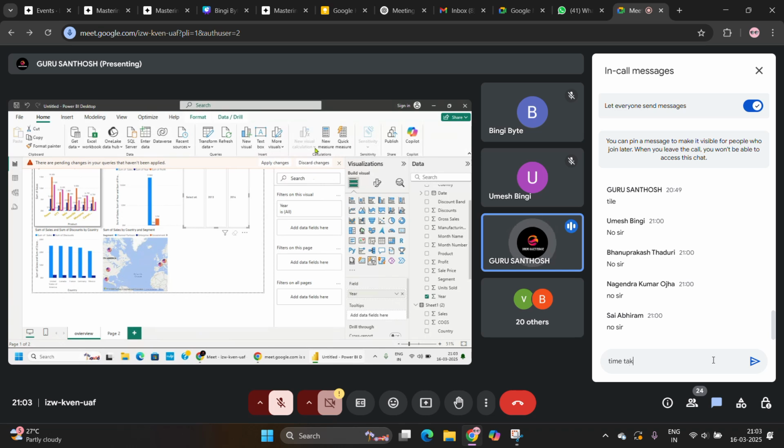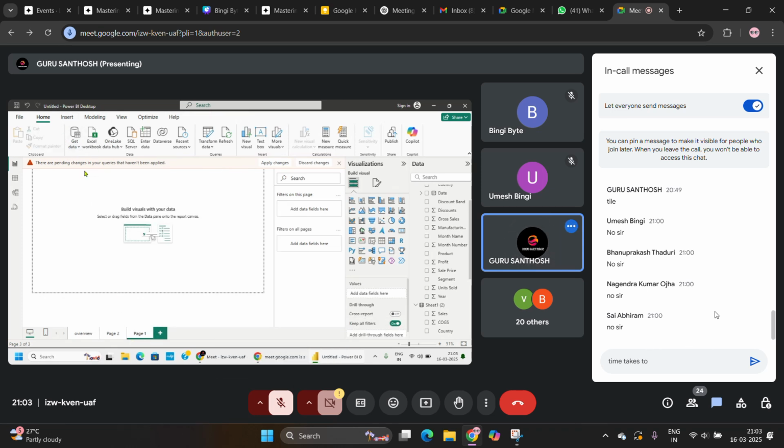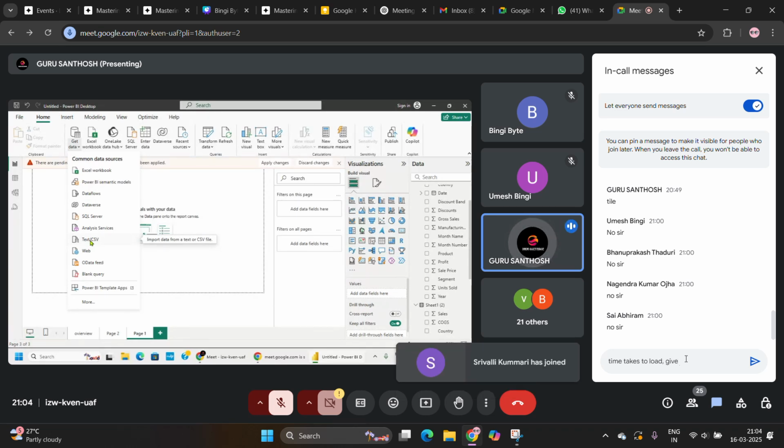Coming back to this, we have started with the sample data, correct? Now I'll let you know how to get data into Power BI. There is an option called Get data. Below that, I have a drop down box. Here I have something called text or CSV. If you have Excel sheets, or if you have text in any format, then you can use this one. Or else if you have a workbook, you can use this one.